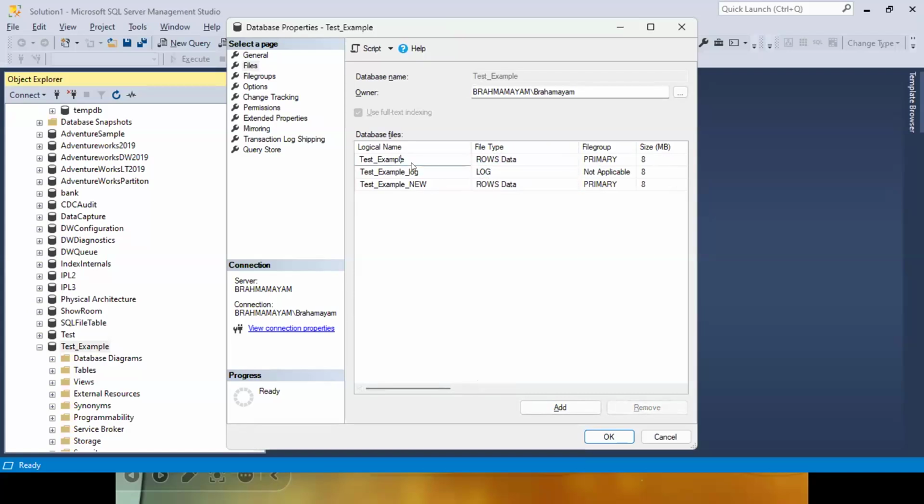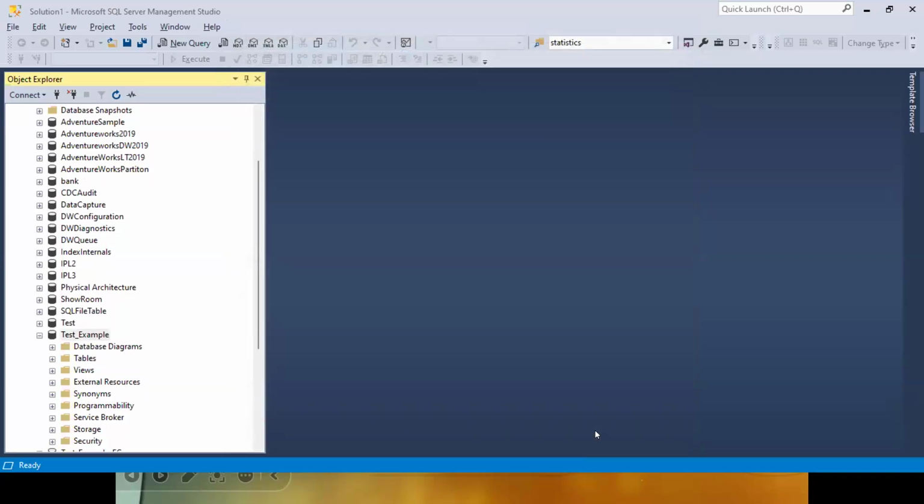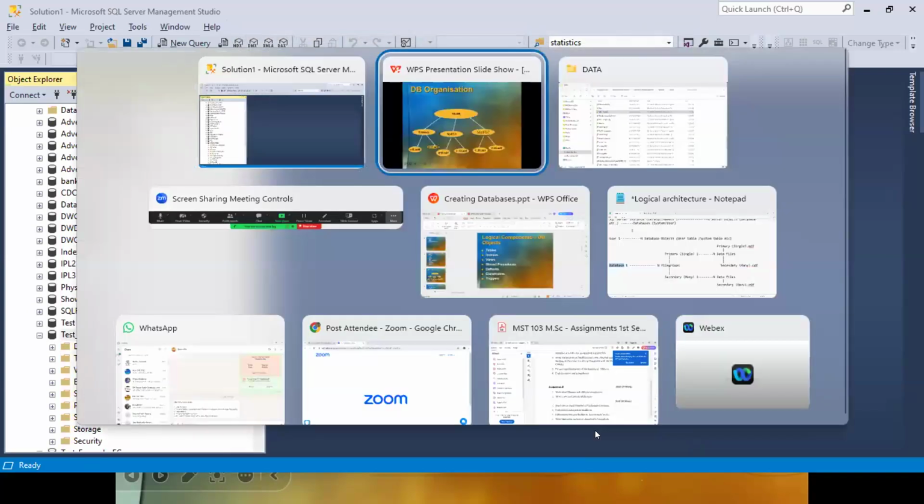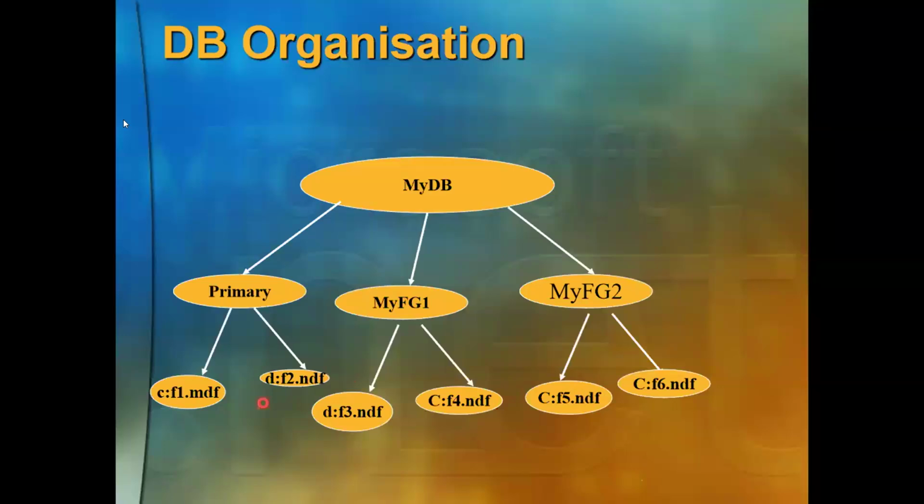This test example is the primary file. And this is the secondary file. This is called as a secondary file. And the file group, which is like a folder, a logical container, this file group contains the two different files. So when I now say OK, there are two files created under the file group. So let's go back in here and you can see that there are two files created under the file group.